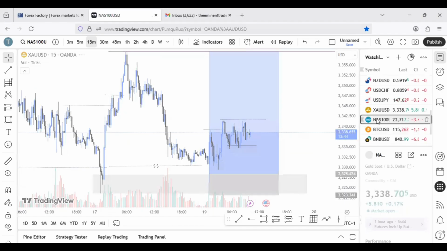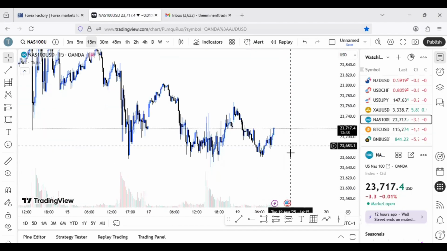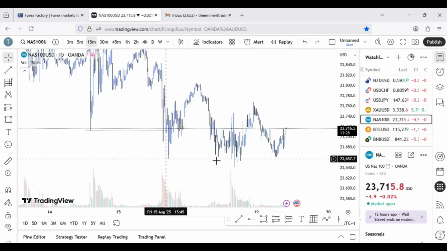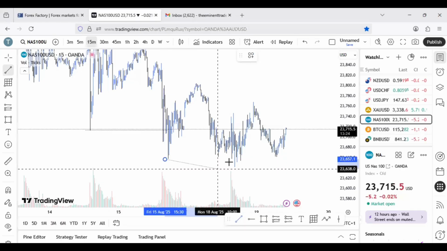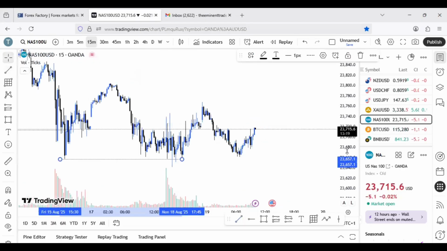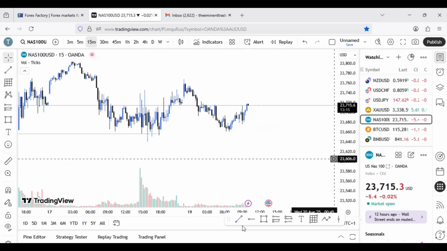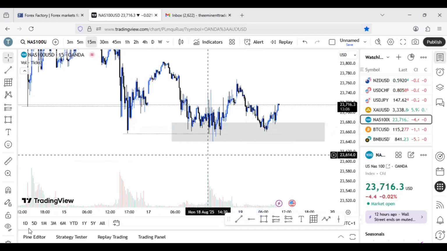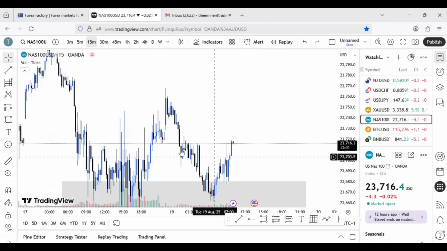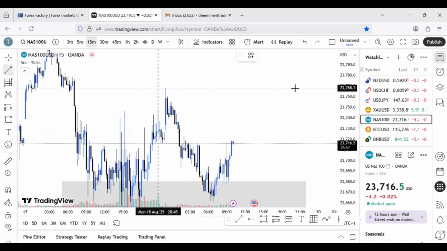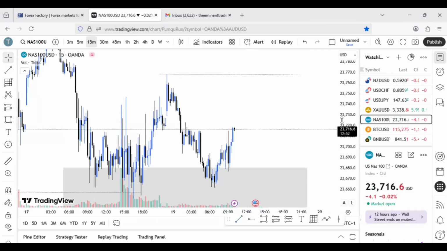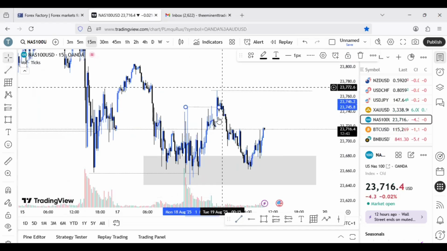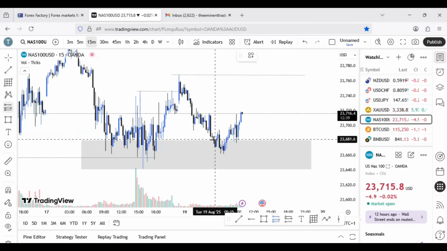Here for NAS. I'm not really a fan of indices for the persons trading it. It merely sweeps liquidity. But the bottom line is that this area looks protected. But I would only be very certain if this high is taken out. If it is not taken out, I won't be very, very certain yet, although there's already something there. But as it has rejected now, I need this place to be taken out. So normally this is what you would have had here. This is the setup.